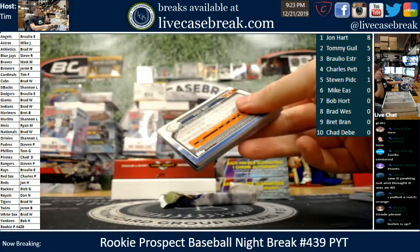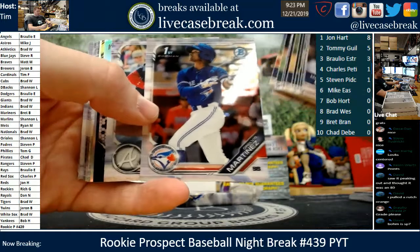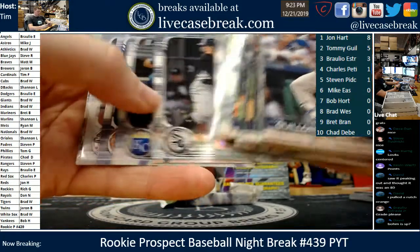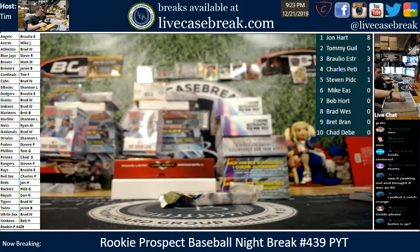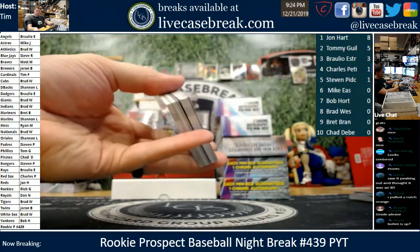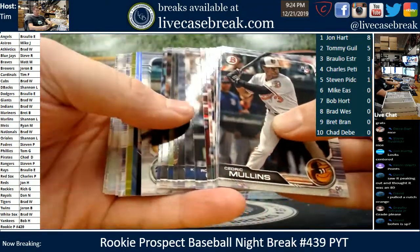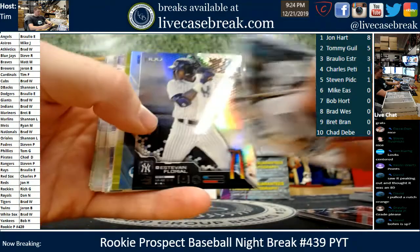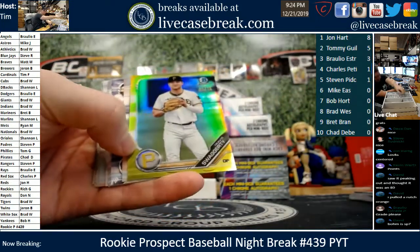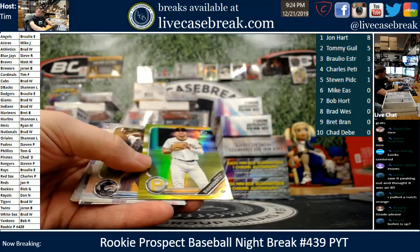One more left in 19 Bowman. He wasn't SP — that was his first. He had his second, remember? Relvis Martinez first Bowman — that's a nice card. Garcia, Kyle Wright, and KB. No auto. Going to the last stack — Hicklin, McKenna, and Smith. Got some Chrome coming up next. Second gold — might be a yellow, actually. Cameron and Floreal. It is a yellow: Swaggerty at 75. Come on, Bowman — screwed us out of an auto. That is the first time I've seen that happen. Swaggerty at 75 for the Pirates — that'll be a one-point card for Chad. Cruz, Niter, Alec Baum. Those three were draft. Olivera, Siri. Devers was Jumbo.